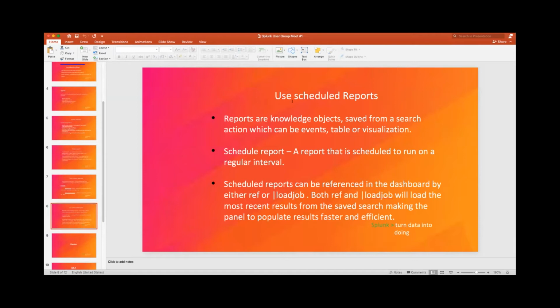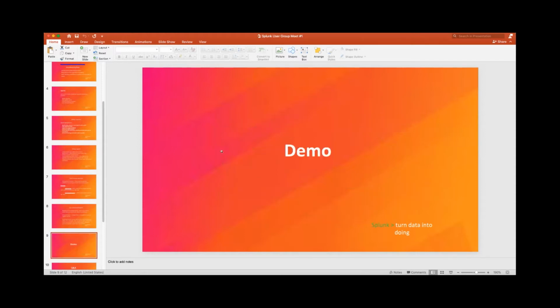You don't need to wait for the results to load if you schedule a report in advance and refer to it in your dashboard. You can refer to a scheduled report in two ways. One is using ref in the dashboard, and one is using pipe loadjob in the ad hoc search as well. We will see all the things that we talked about in a demo.